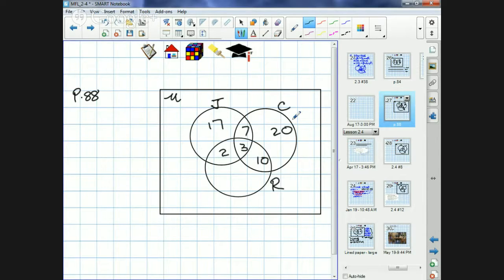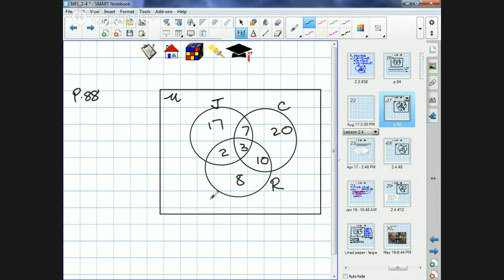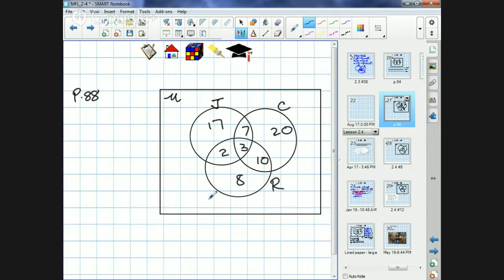And the classical, we need a total of 40. So again, I would subtract 20 from 40 and I would put 20 in the classical. That would be correct. And then the rock, we need a total of 23, so I'm subtracting 15 from the 23 and I would put 8 in there. And that is correct. Now, there's only one more thing you got to do. We're almost done.